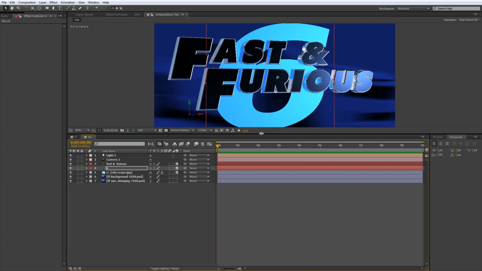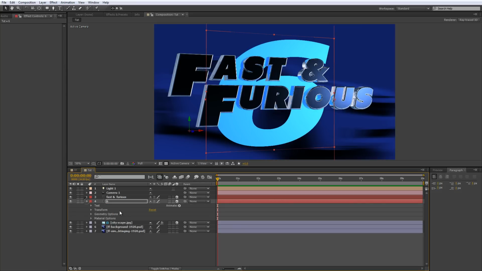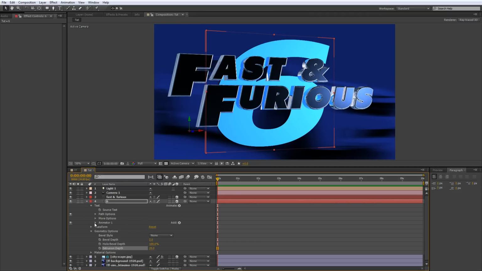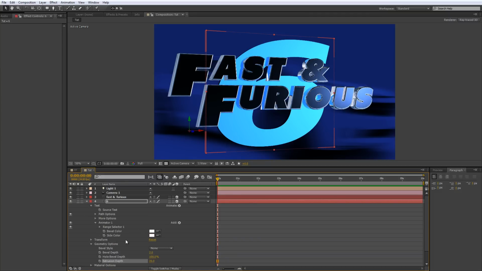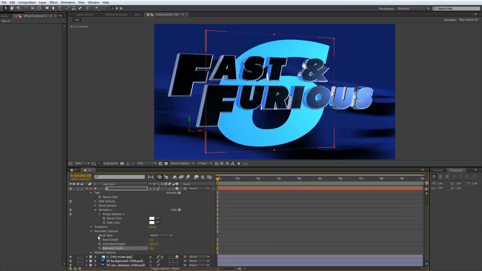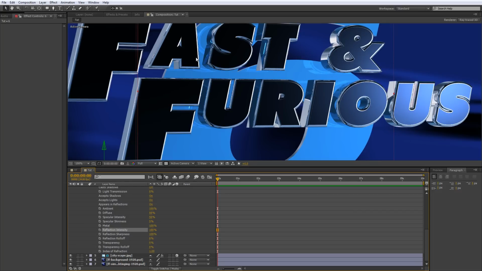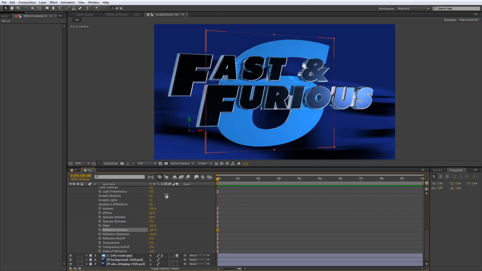And nothing happens because we've got no extrusion. So let's extrude the 6. And we want a small extrusion there, maybe 20. And let's just look at the animation there. So we've got the animator, we've got the bevel and the side color, and what we'll do is work with the materials. What I'm going to do first of all is increase the reflection intensity to 100, and immediately that gives us some interesting stuff going on there. I really like the reflections which are now beginning to occur in the text there.